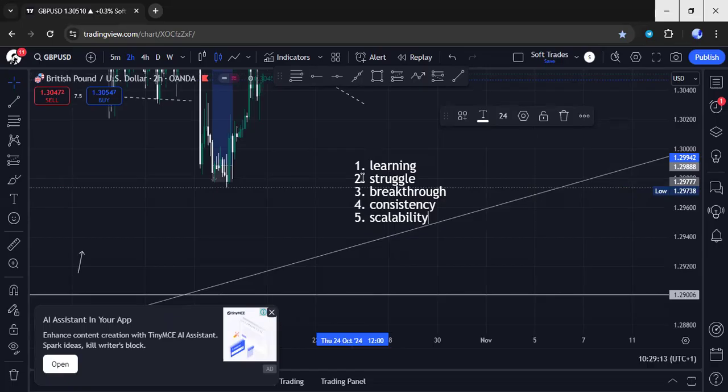Now, the number 1 stage, which I've talked about, number 2 and number 3, then number 4, which is consistency, is when you finally break through from a particular cycle. Now, when you are done learning everything you need to learn, and you start withdrawing, maybe you withdraw like $1,000 today, then 2 weeks later, you withdraw like $3,000. So you're no longer withdrawing those $50, $100, or $70 from a prop firm or from your live account. Like you're now starting to see the actual results of your learning, years and years of struggle, right? That is breakthrough.